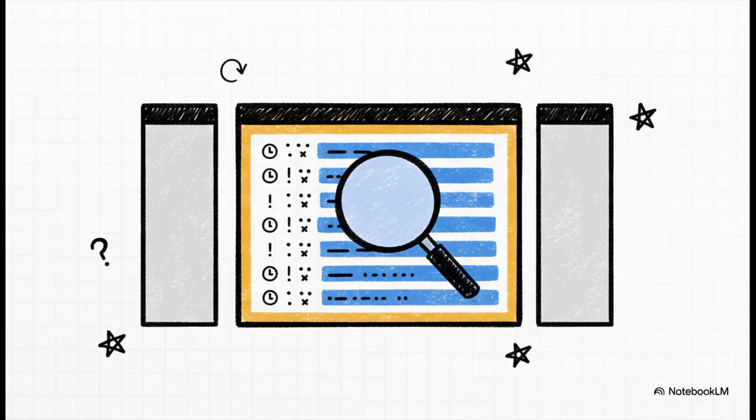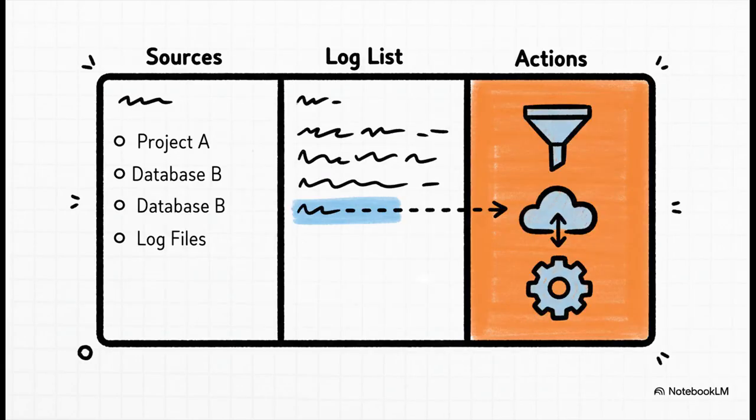Now the middle pane, that's where the action is. This is where you see the list of all the individual logs. These are our case files. Each and every line is a clue, an event that tells you something happened at a very specific time. And then all the way over on the right, you've got the action desk. So once you've found a clue in the middle, or a whole folder of them, this pane gives you all the tools you need to work with them. Things like filtering out the noise or saving your findings for later.